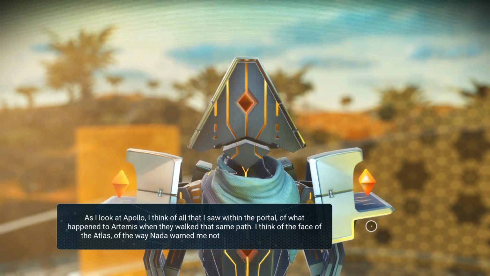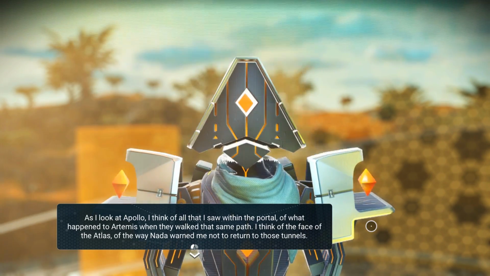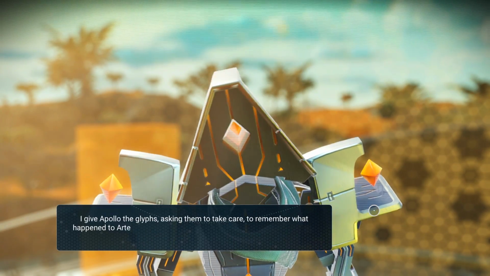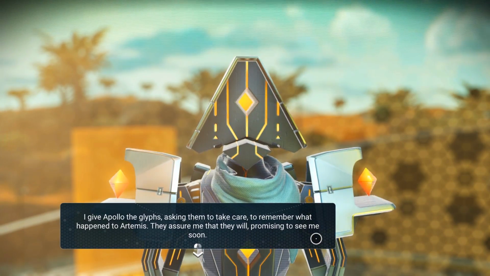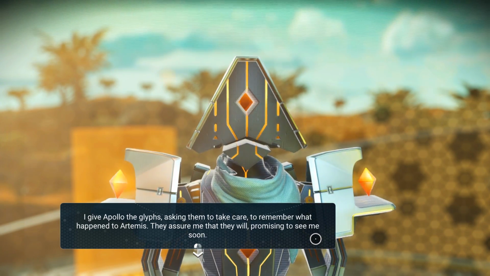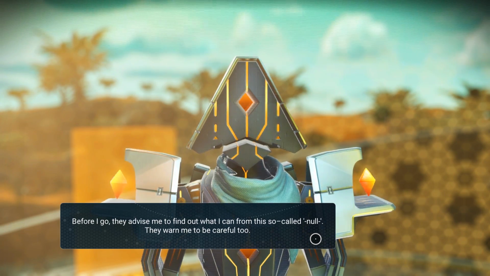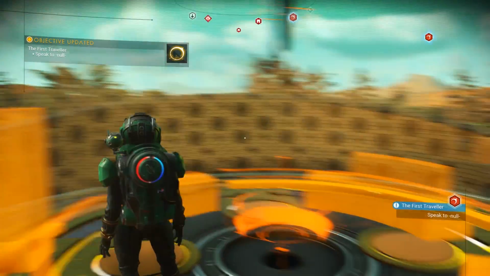As I look at Apollo, I think of all that I saw within the portal, of what happened to Artemis when they walked the same path. I think of the face of the Atlas, of the way Nada warned me not to return to those tunnels. I do not know if the portals are safe. Give Apollo the glyphs. They give Apollo the glyphs, asking them to take care, to remember what happened to Artemis. They assure me that they will, promising to see me soon. Before I go, they advise me to find out what I can from this so-called Null. They warn me to be careful too. Speak to Null.